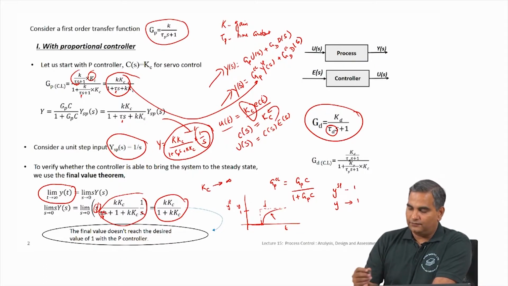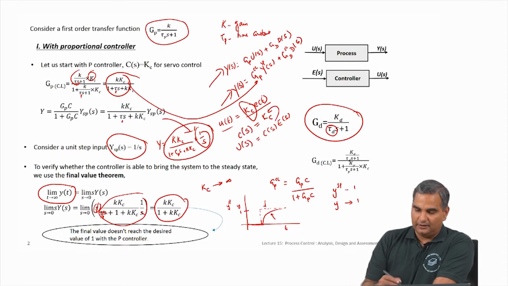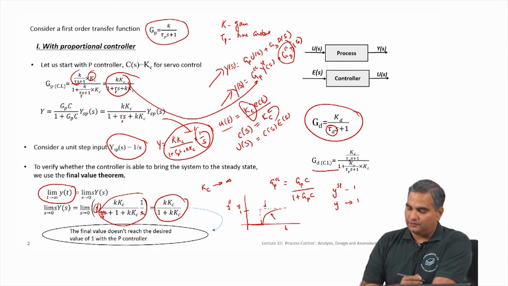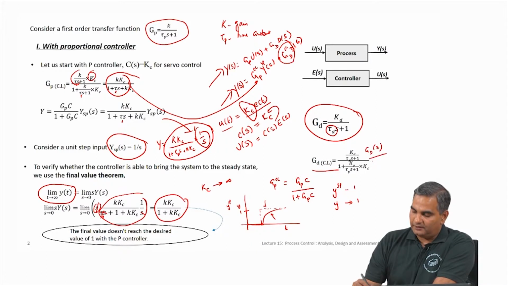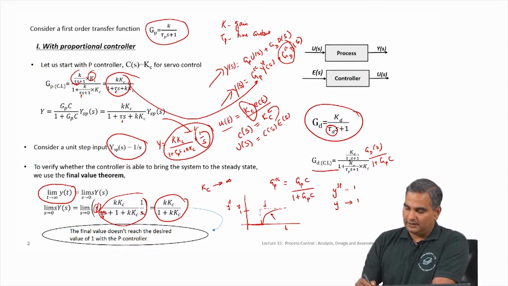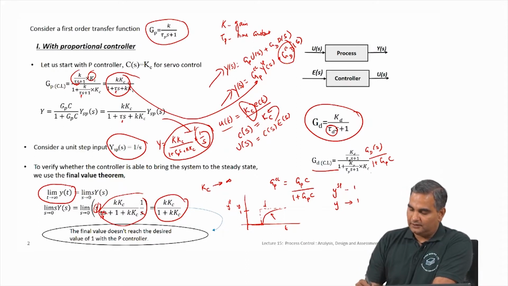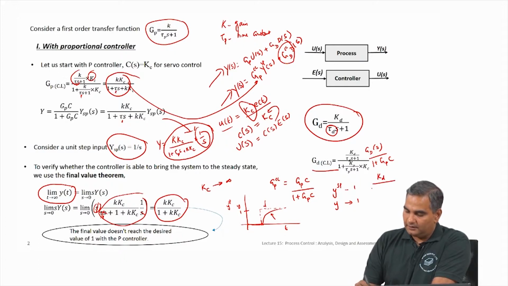Now let us see what happens for the disturbance transfer function. Let us say if I had d of s, remember we said this closed loop d times d of s. So the closed loop transfer function for d basically will be, we said Gd of s divided by the denominator, which is the same, 1 plus GpGc. So if you look at this and then you simplify this, you will get the following: Kd divided by tau p s plus, okay, so Kd.